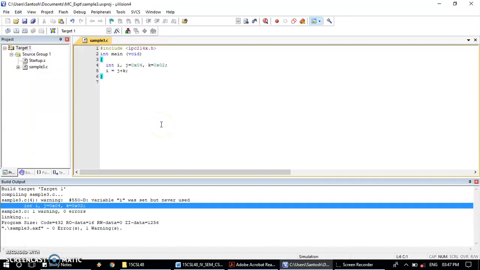So these are the simple steps for execution of a C program. You can work with subtraction, multiplication, division, or any other shifting of bits towards the right side or left side, and binary keywords, to perform any arithmetic and logical operations. So these are the simple steps to execute ARM C programs. Okay, thank you.